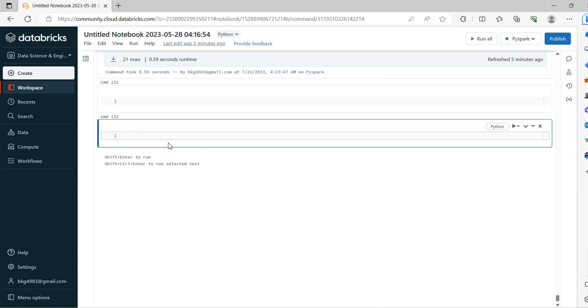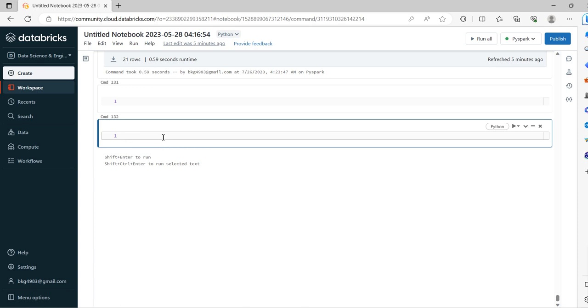Whenever we set the mode as permissive, all the bad records will be included in the result. When we provide failfast as the mode, it will raise an exception saying that there is a malformed record. When we provide the drop malformed option as the mode, it will delete all the malformed records from the table and keep only the good records. Okay, so we'll see this in practice now.